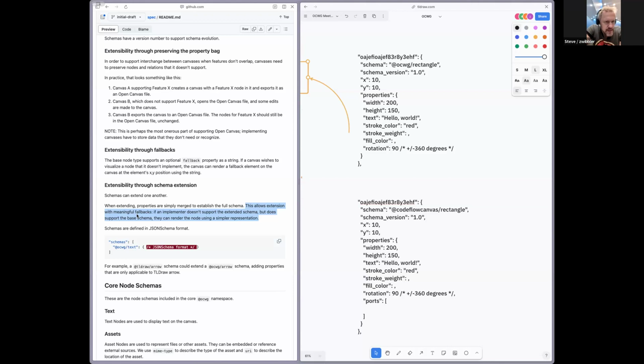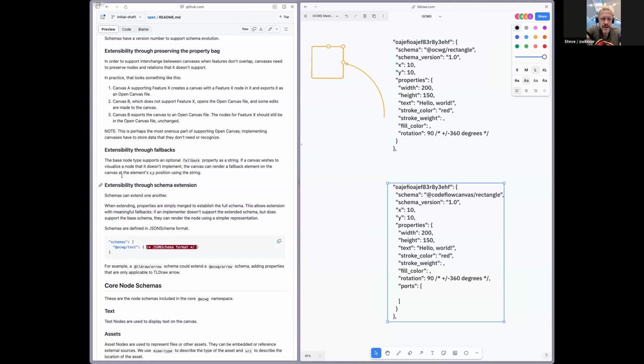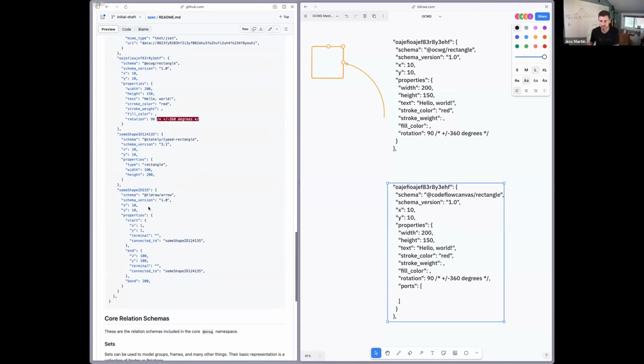So when I'm looking at the spec and I see schema TL draw / arrow, if we can include in that name the complete inheritance path itself, then we would not have to parse this whole schema just to get the inheritance information and know that it's actually an arrow. You could have TL draw / arrow and then some other symbol and say, oh, this inherits from Open Canvas Working Group arrow.